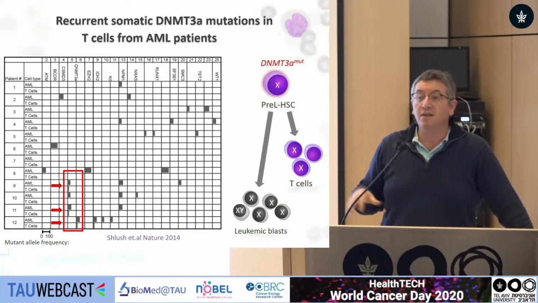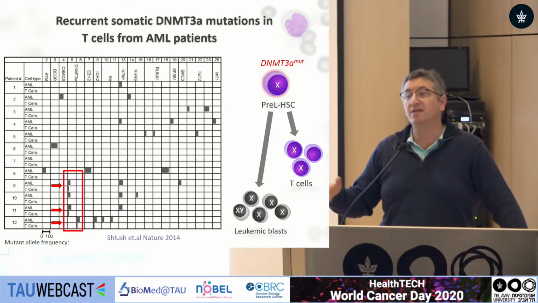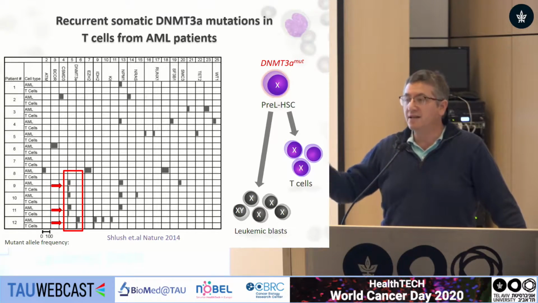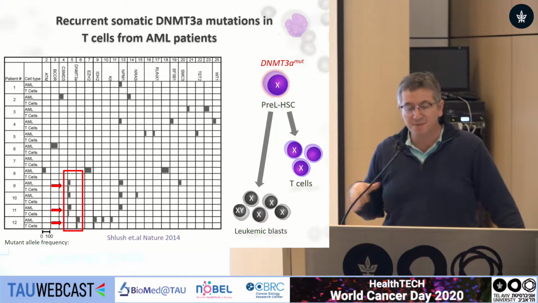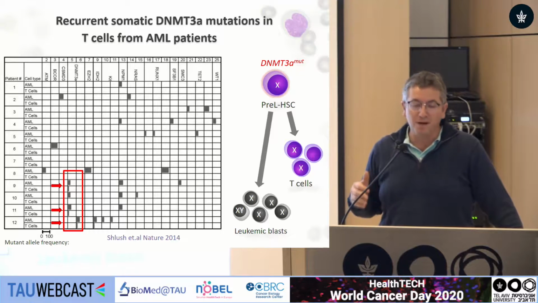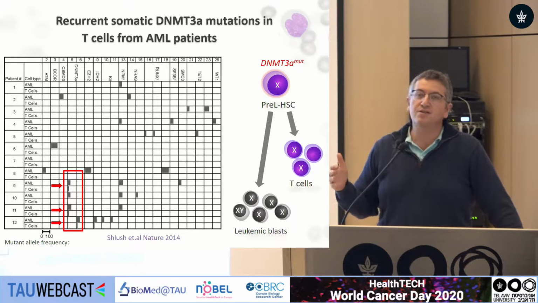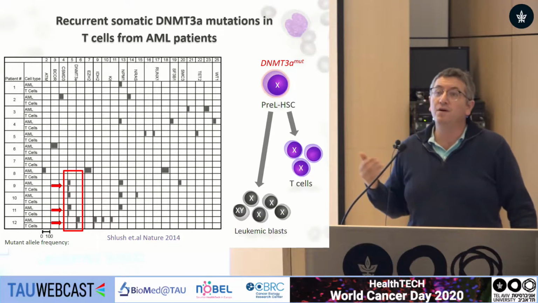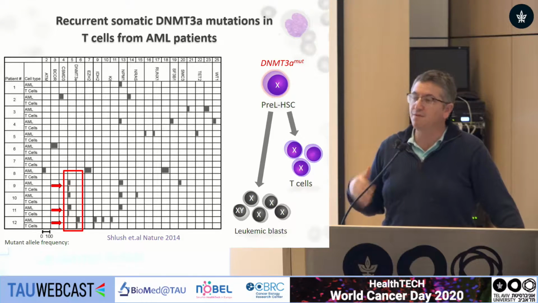This initiating mutation does not cause any effect on differentiation because the stem cells can still differentiate and produce T cells, B cells, and any mature blood cells. However, at some point, these stem cells acquire the next hit, and that will cause the differentiation block. So this early step of pre-leukemic stem cells, which we identified and others also identified around the same time, is probably the early stage of acute myeloid leukemia. And as we showed later, and I will show you today, these early stages start many, many years before leukemia is actually presenting itself, which gives us a hope that leukemia might be even preventable if we identify these pre-leukemic stem cells and target them before leukemia evolves.